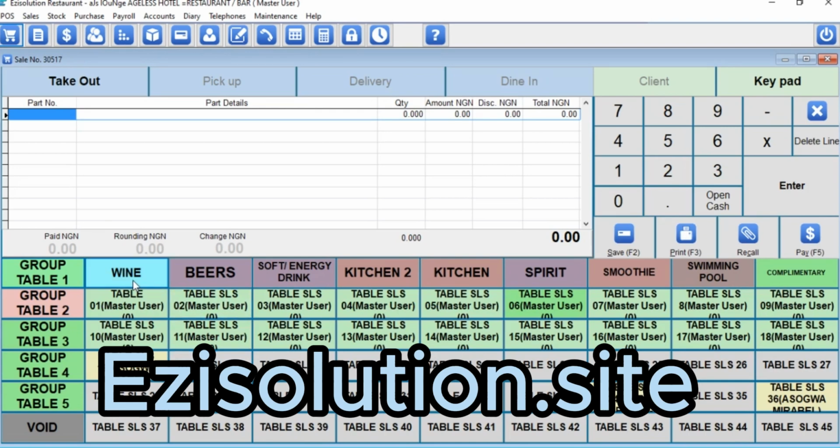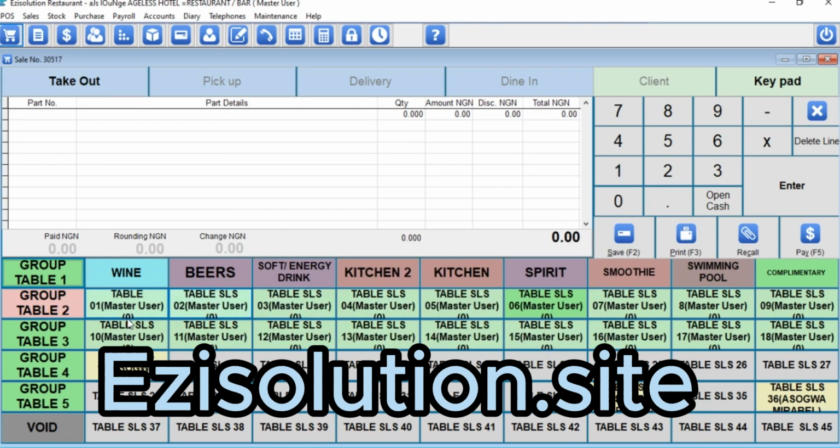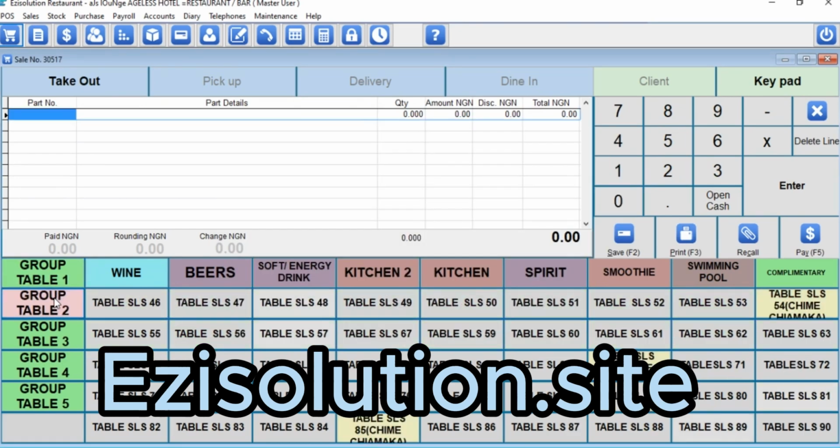When you click on shift, your hand is on the shift. Then, like here, I want to show you how I create this. On shift, I right click, then it is called menu button. Now I can call it what I want, change the size and the color I want it to be, and I save. Then it will become menu. The same thing I did here.